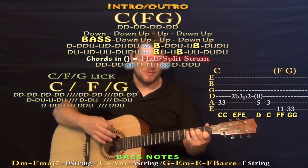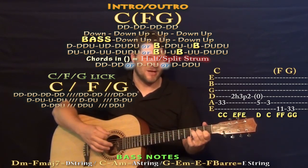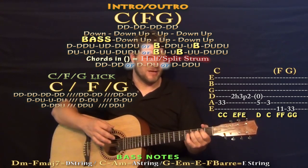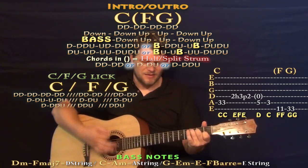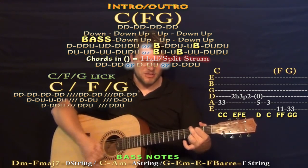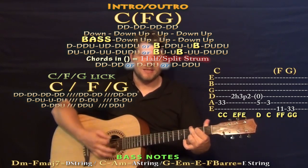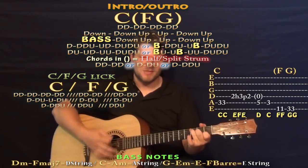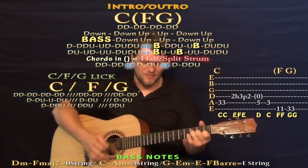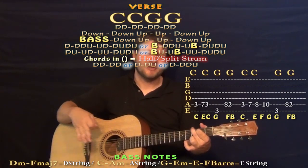On this, you can do the C with the down, down, down, up, and then kind of go to the F for a quick down, down, up, and then G with a quick down, down, up. You might get that 16th feel in there. C, down, down, F, down, G, down, C, down, down, F, down, G, down, C, down, down, F, down, G, down, C, down, down, F, down, G, down, C. So you kind of dig on that. And then from there, we'll be going into our verse part.